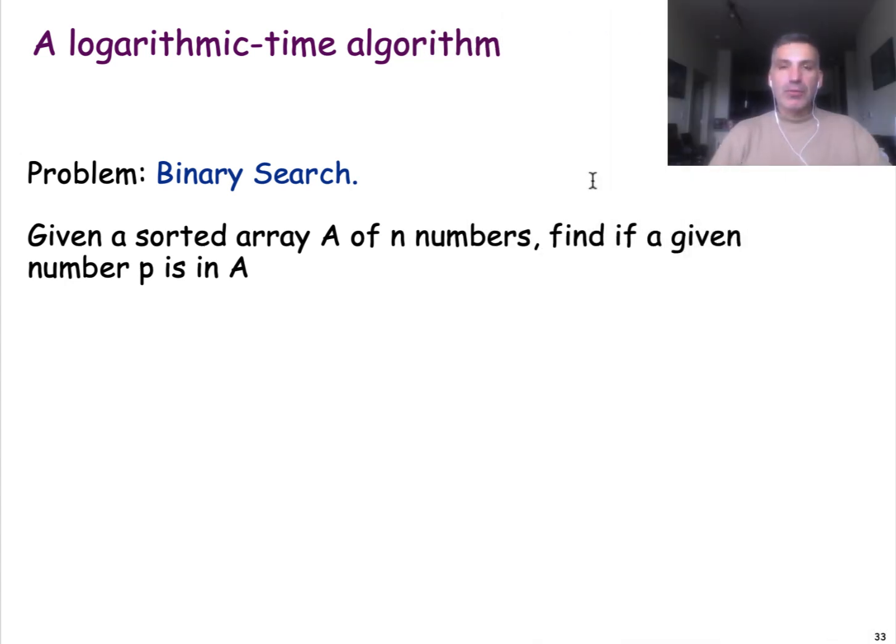So let's start with a very basic algorithm that I'm sure you have seen in more introductory courses. It's called binary search, right? And you can use it when you search for a given number in a sorted array of numbers. So the inputs to this algorithm are the array of, let's say, n numbers, which is sorted, and the number, let's call it p, that you are searching for in that array.